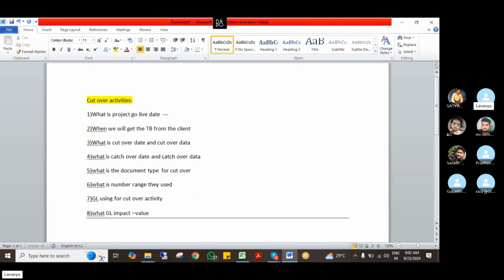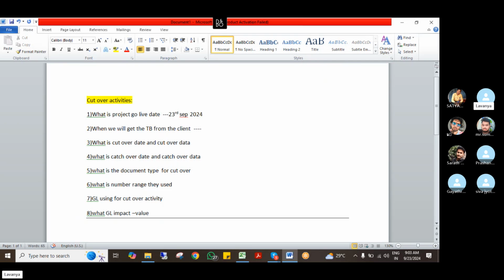What is the project go live date? Suppose the 23rd September is the project go live date. Before that, up to 22 September we need to record in our books based on the client information only. So when will we get the trial balance from the client?